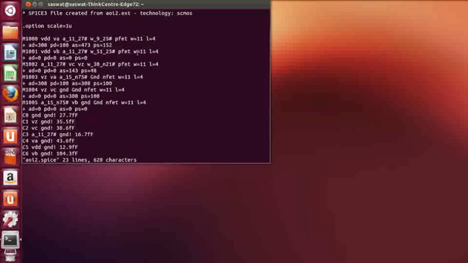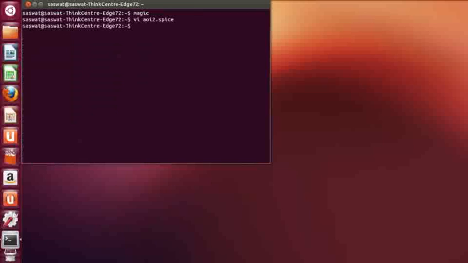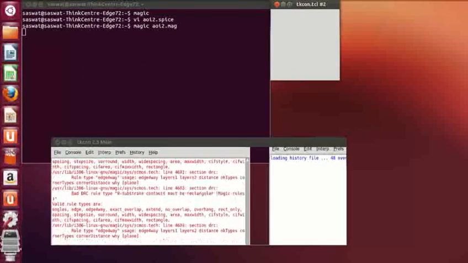So you can see again the PFET and NFET W/L ratio is the same. The area of diffusion here is a bit less, 308, and you can see this is VZ, VC, ground, NFET. Okay, you can see the spice file. And if you want to see the layout, then you have to type magic AOI2.mag. So this will load the layout.